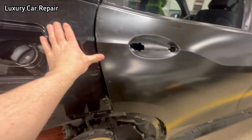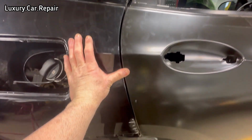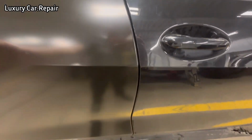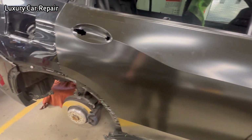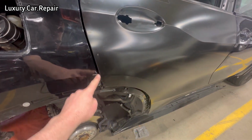And there you go, and just close the door. You can see I have a nice gap now just after lifting the door up and moving it forward. There you go, a nice gap with the front door as well. So now we know the door's in the right place. So now we can continue on with the rest of the repairs and go from there.